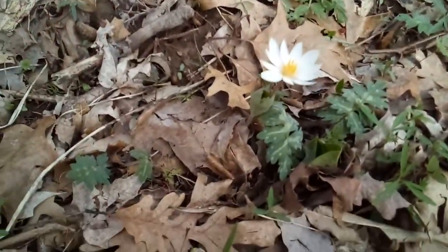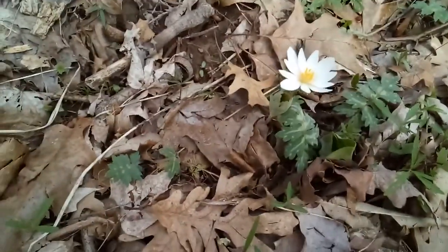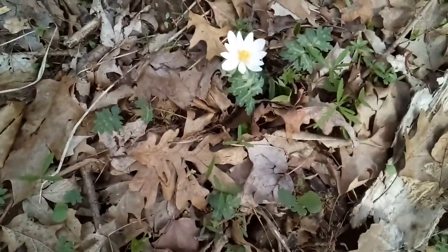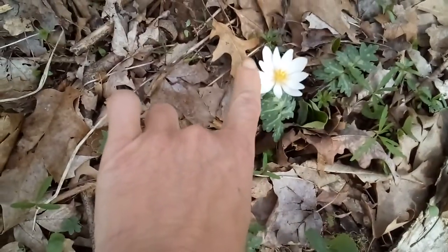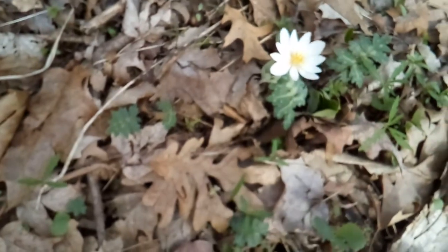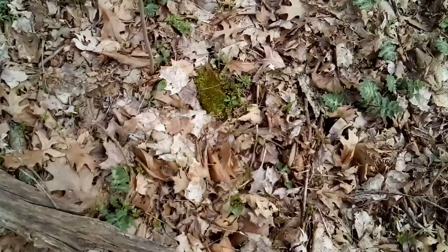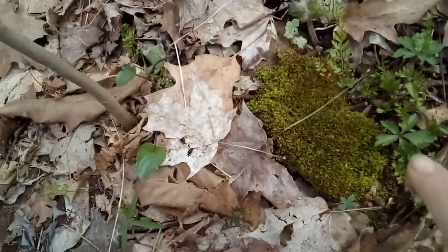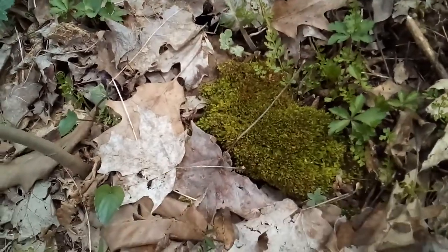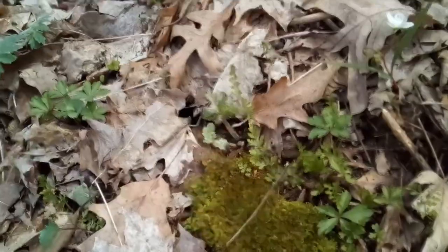Look at this little flower. It's really much bigger. It almost looks like a daisy of sorts. I'm not sure what it is, but it's white, and look at how many petals it has. 1, 2, 3, 4, 5, 6, 7, 8, 9, 10, 11 petals. Very, very cheery and bright. Here's some moss. We found moss lots of times in our field trips before, haven't we? Oh, this is a treasure we have found.